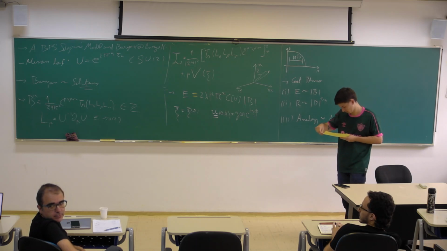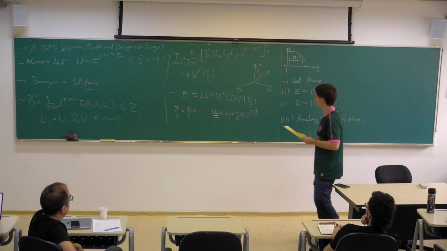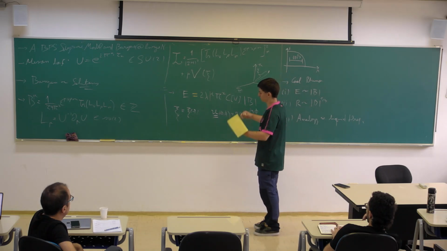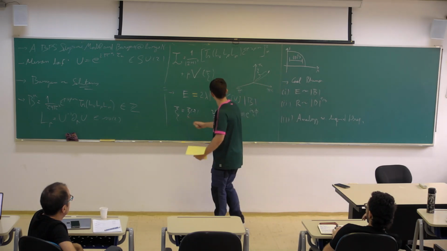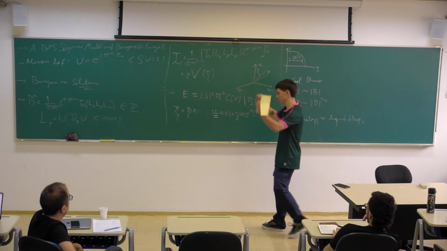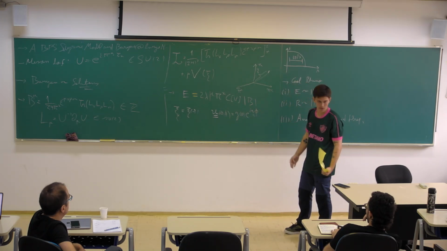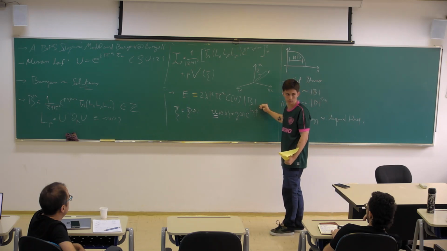Question: do you impose the bound on energy by hand? No. You know that the model is integrable, you write the ansatz, plug it into the equations of motion, and then you have an infinite tower of exact solutions for the model. You compute their energy and see that they saturate the bound.